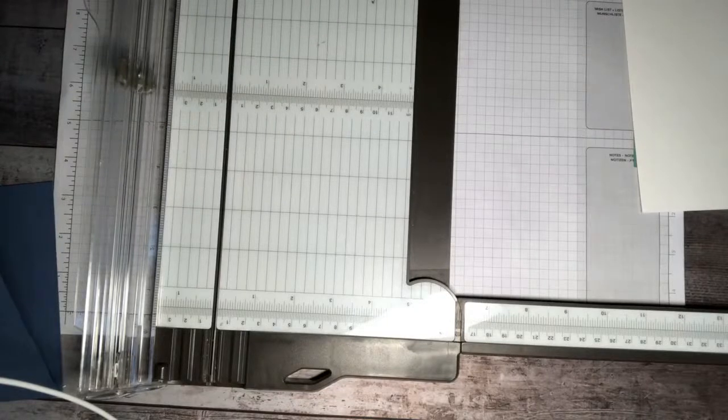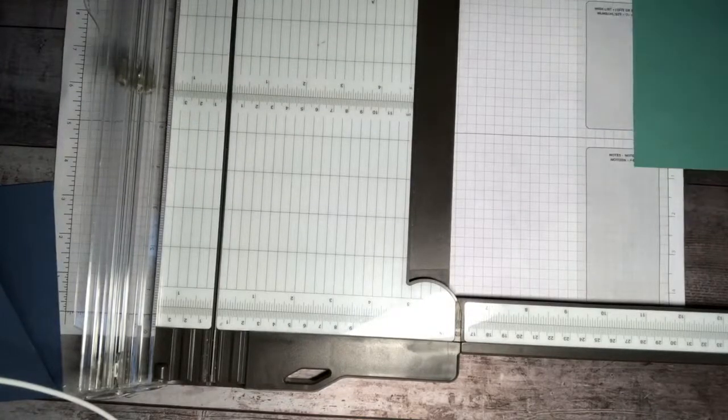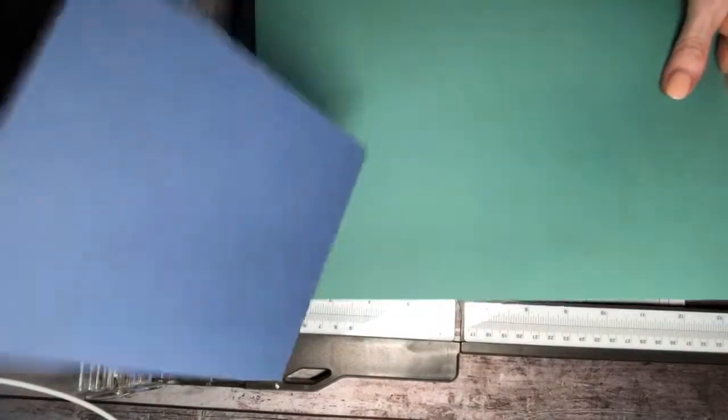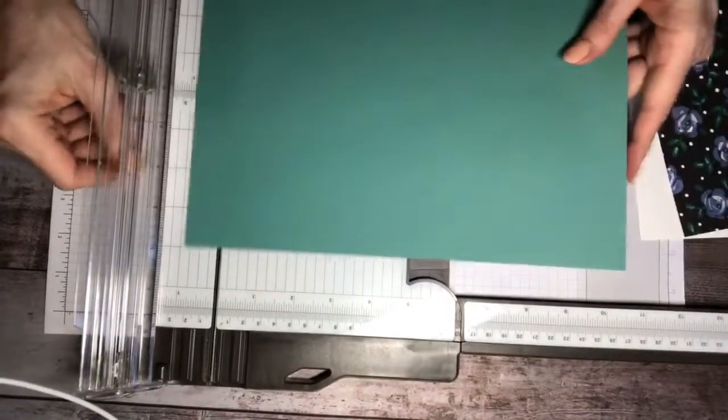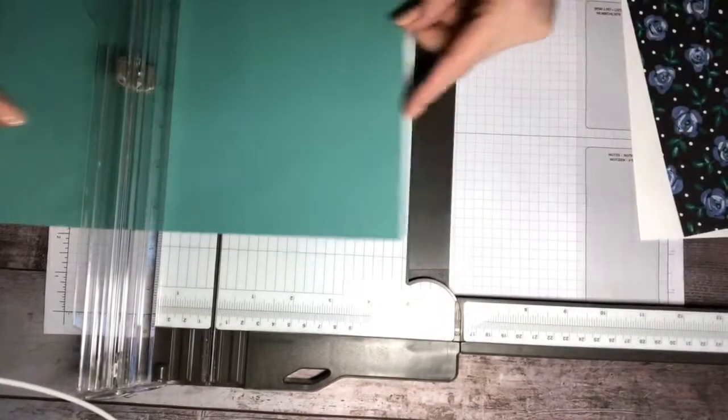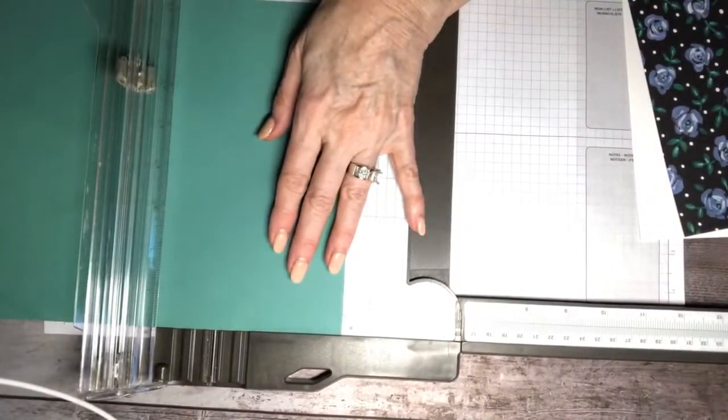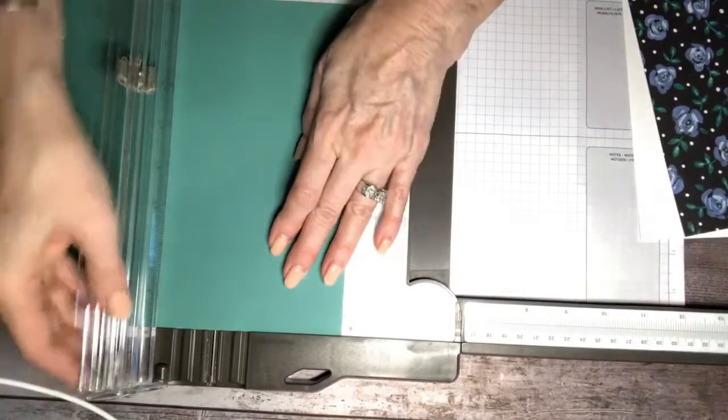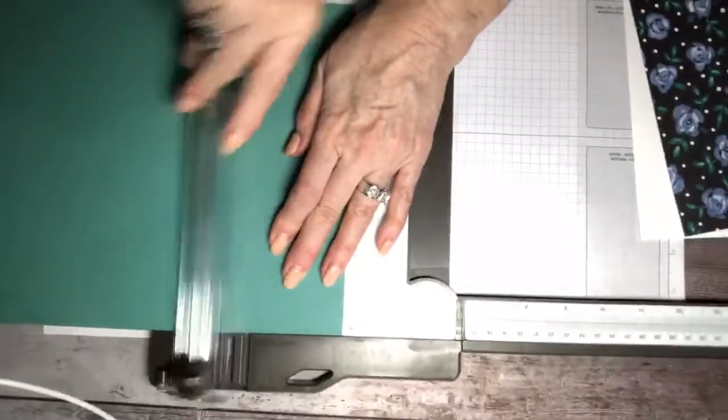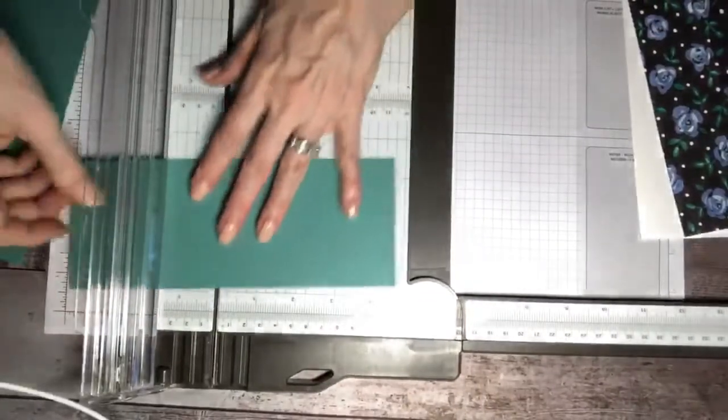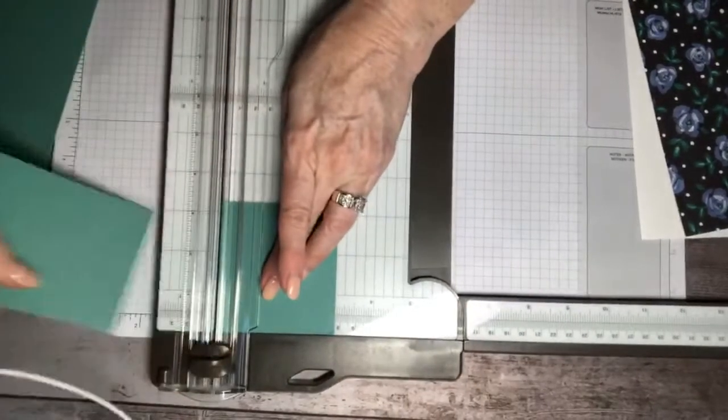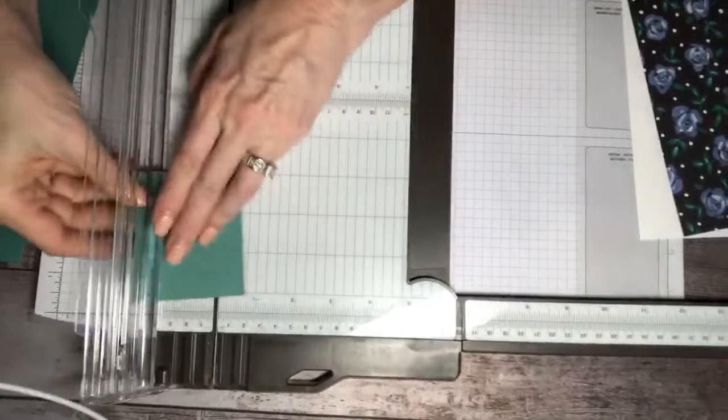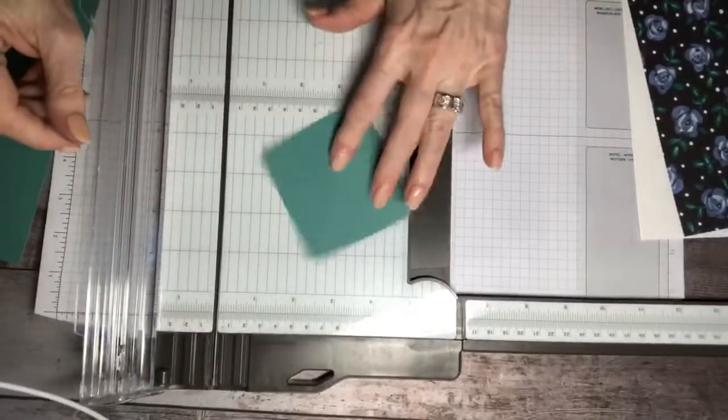So this is our base. Now put this aside. Alright, now what we're going to do, let me see my next step. Step two is cut your second color. So you want a base color, you want a second color, you want a print color, you want white paper. Now we're going to cut the second color. This one's going to be at three and one quarter by three.